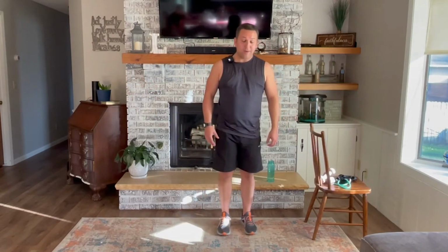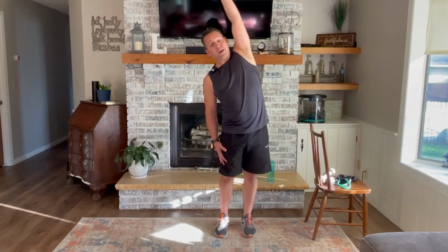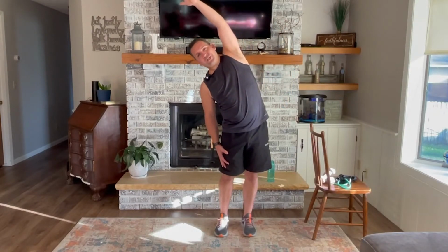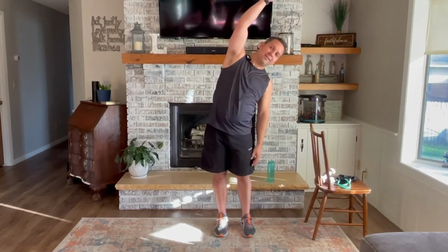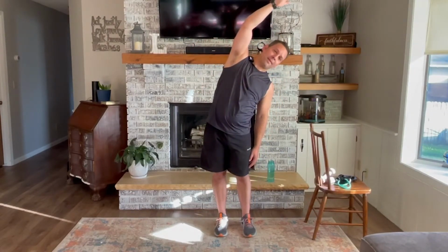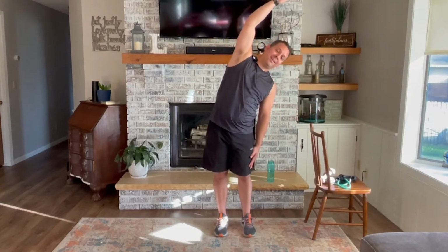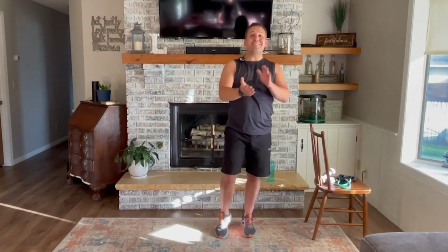And release. Okay, feet come closer together inside the hips. Stand up tall, and then we reach up with the right and bend to the left. In between two panes of glass. Release, and go again. Extend and stretch. And release. Other side. Release. One more time. Stand up tall first, and then you do the bend. And release. Way to go.